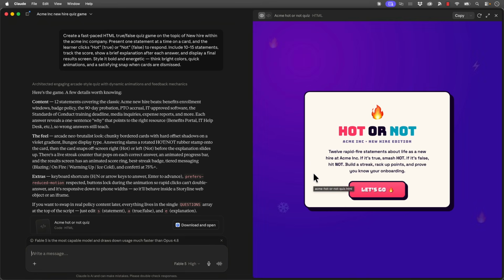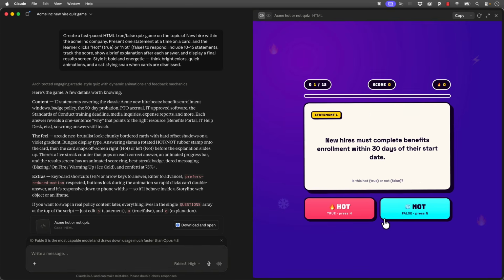Okay, so we have the game here. It just automatically opened the preview for me, which is something that just drives me nuts. Sometimes in ChatGPT, it doesn't do it, and in Canvas, you have to prompt it to do Canvas, but even sometimes when I was in a presentation just recently, it still didn't do it. All right, so let's go ahead and just click on Start.